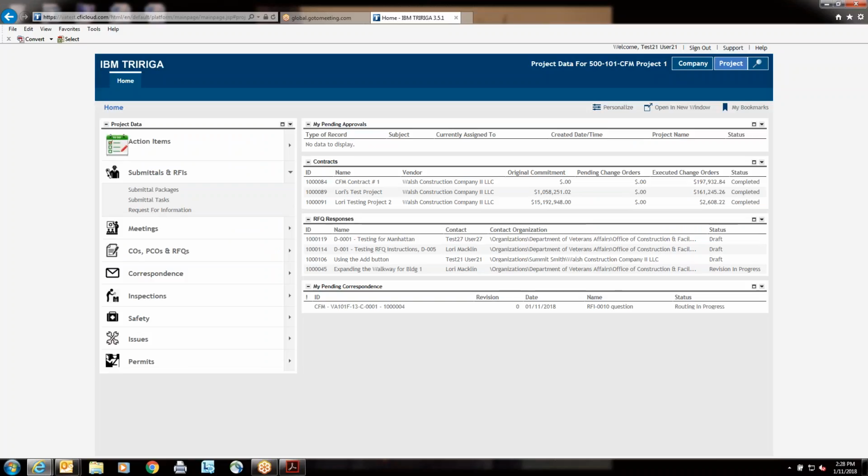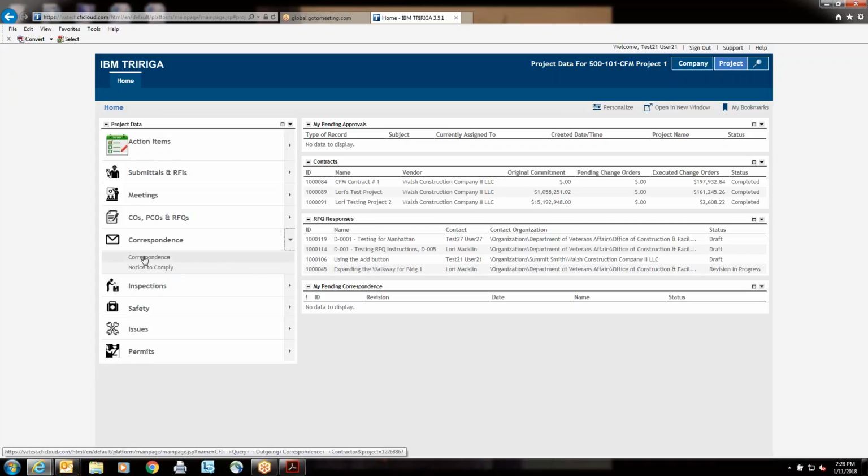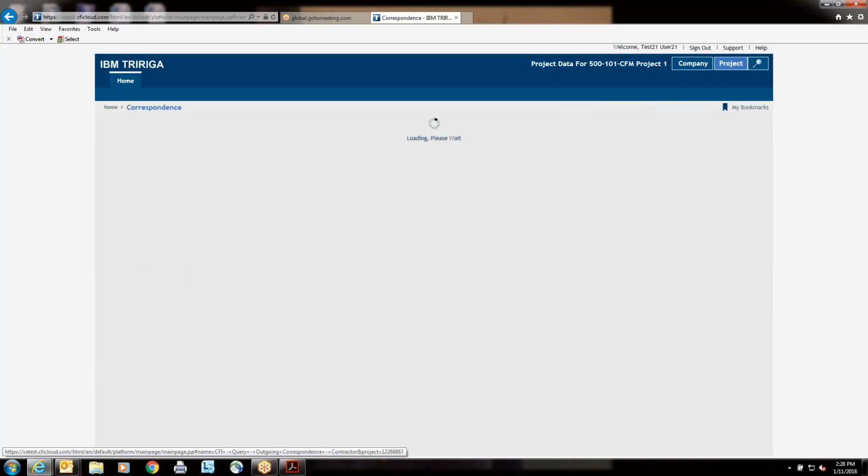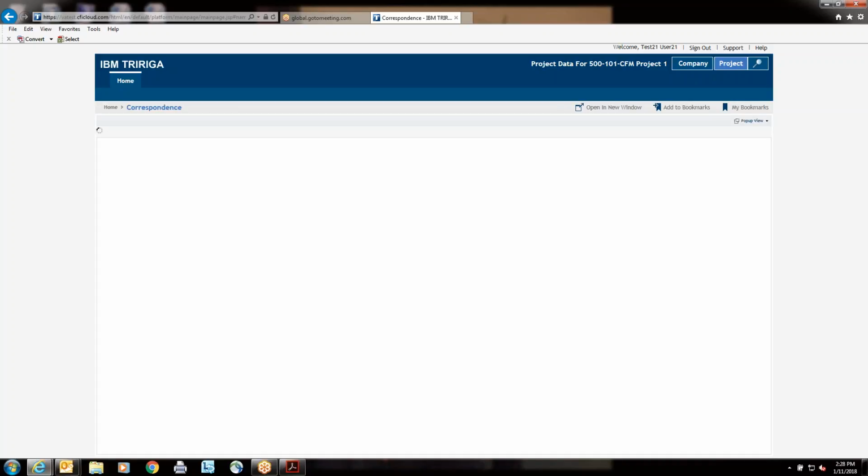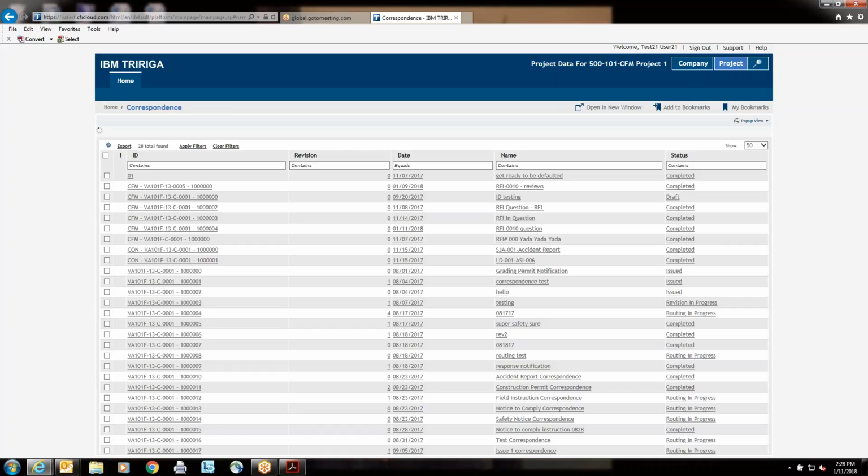In order to review the responses on those correspondence records, anyone who has access to this correspondence, we'll just go here, within the correspondence manager, you go find the correspondence that was sent out. Click on the hyperlink to open it up once it displays.